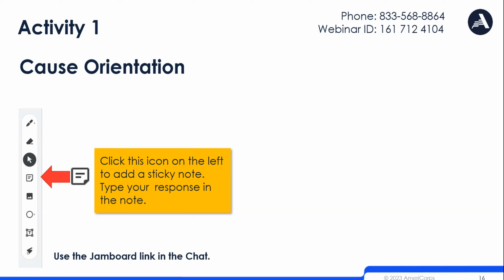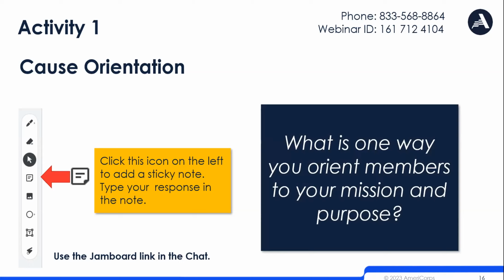To add an idea to the board, you'll simply go to the left menu and click on the icon that looks like a sticky note. Then you can type your idea in the block that appears. You can change the color if you want and move your note around the board. In the Jamboard, share one way that you orient members to the mission and purpose.